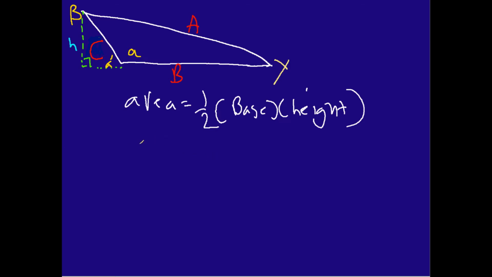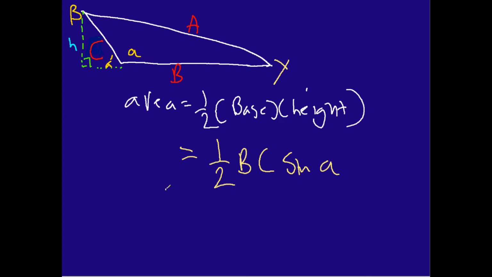It all depends on what you're looking at. So you can find the area by taking 1/2 times b times c times sine of alpha. Basically what's happening here is that you take the two sides and then you take the angle of the one side you're not using. So since I'm using sides B and C, I use angle alpha.